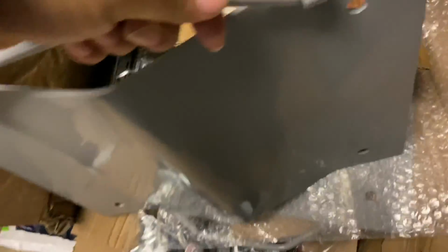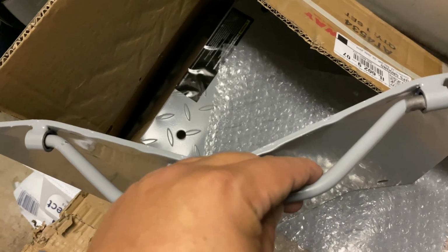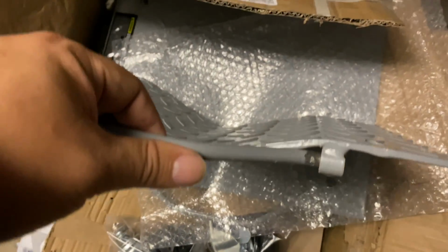They do have this other bar here, as you might be able to see, that is built into the side, and it rotates. So when I lift it up like this, it works like a handle, but then when you've got it sitting on the ground, it should droop down. Hopefully it doesn't interfere with anything, but it free floats there a little bit. But it does make it nice for being able to pick this up, remove them, stack them, store them, etc. So you can see the 4 holes there. I'm just going to go ahead and get these skates assembled, and then we will try them out.